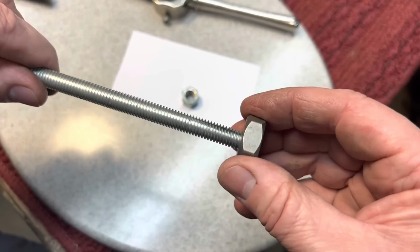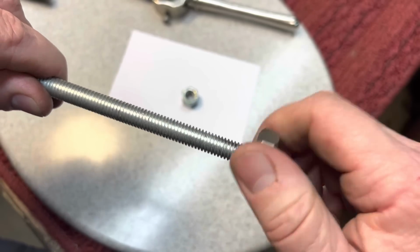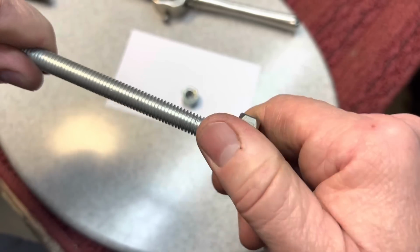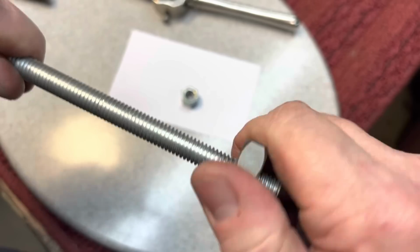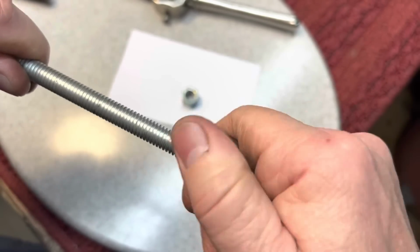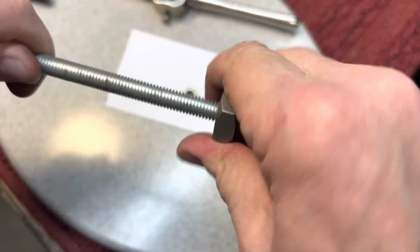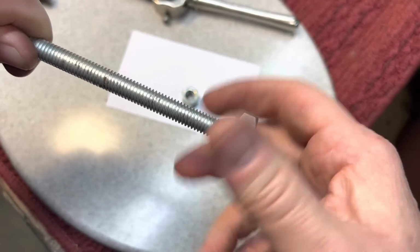Use a little bit of lubricant and then just work it back and forth like this with your hands. Or you can use an open end wrench or any kind of wrench, and that'll clean up the threads. But it's also going to cut, like here we have an area that's cut. Work it back and forth until it's super smooth in your hand. Again, it works good with a little bit of lubricant on there, a little bit of cutting fluid or even regular oil. And then pull it back down and you'll see that the nut will be much easier on there.